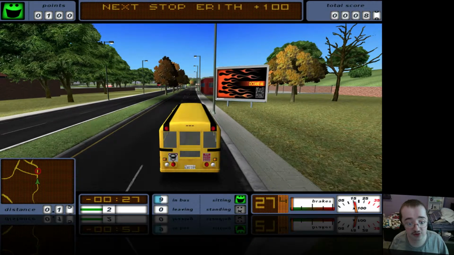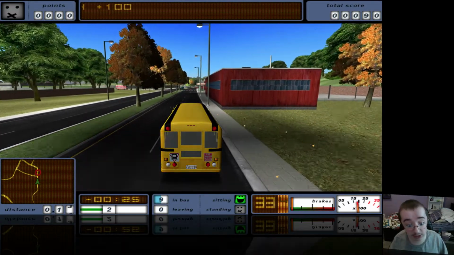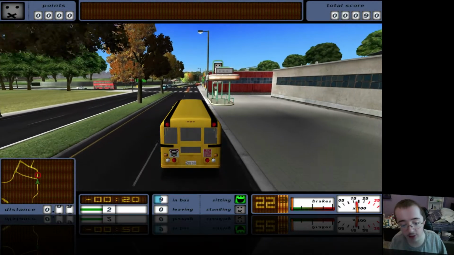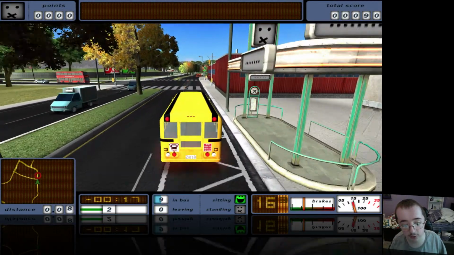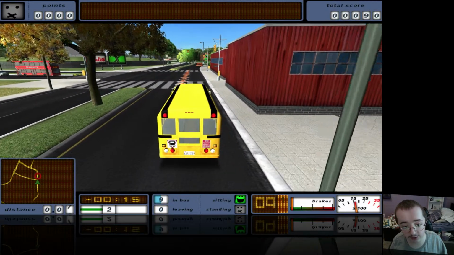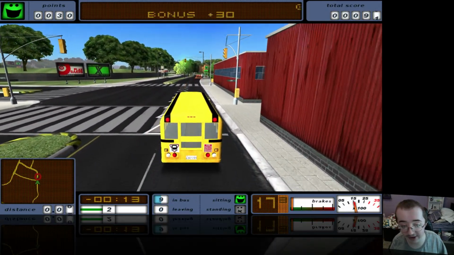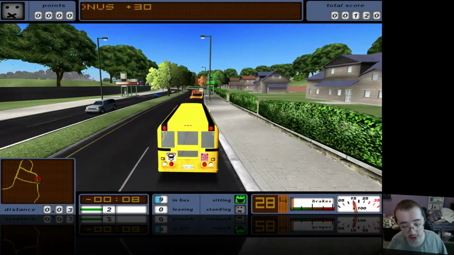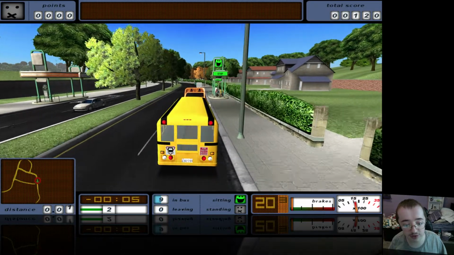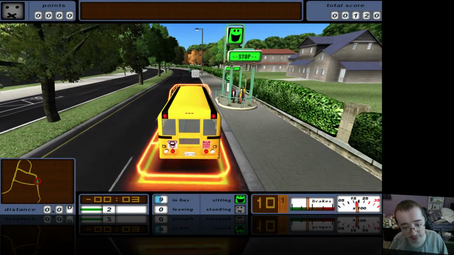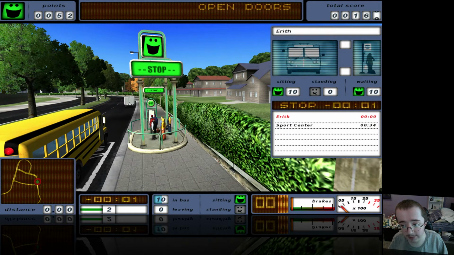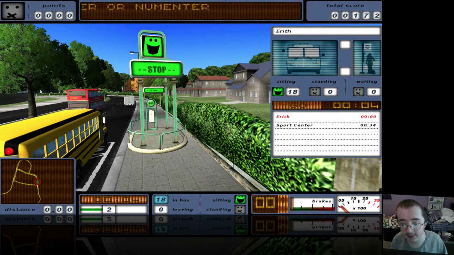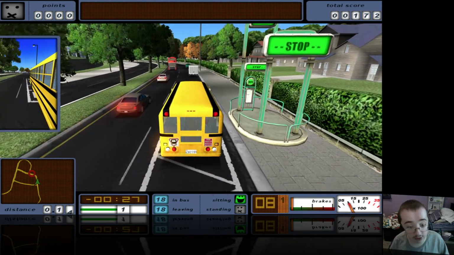But as you can see, there's a stoplight, and if I run that stoplight, it'll penalize me for running the stoplight, which is funny. You can't brake too hard, as you can see to the bottom right there. If you brake too hard, you get a penalty for over braking. It stresses your passengers. This game is all about following the rules of driving a bus, pretty much. Which, to some will be really boring. To me, it's just a really interesting puzzle game. It makes you think. It makes you want to cuss at the drivers and tell them they're number one. It's a lot of fun. I think especially if you don't drive, it's a lot of fun.